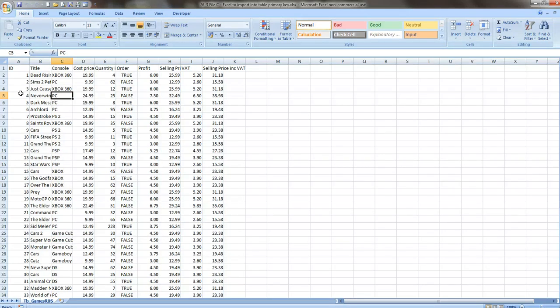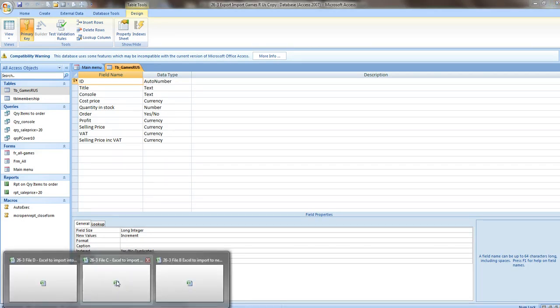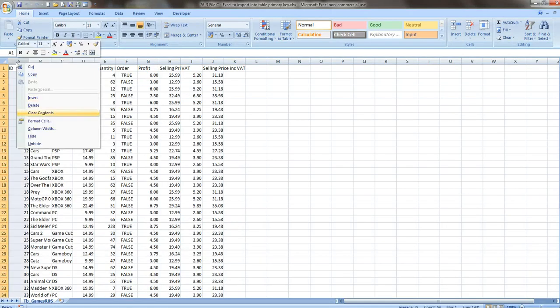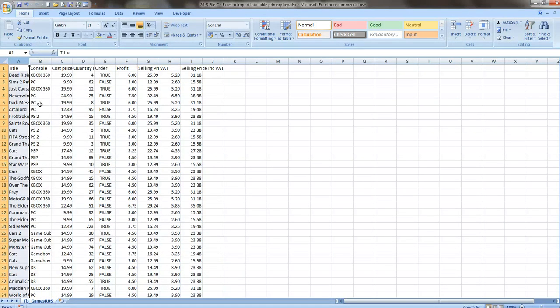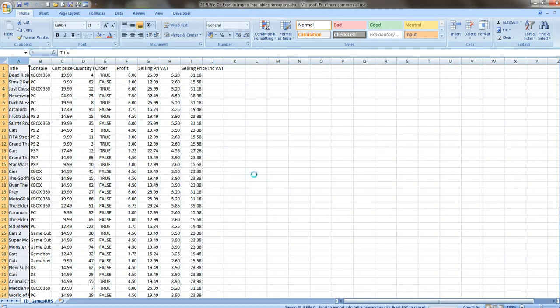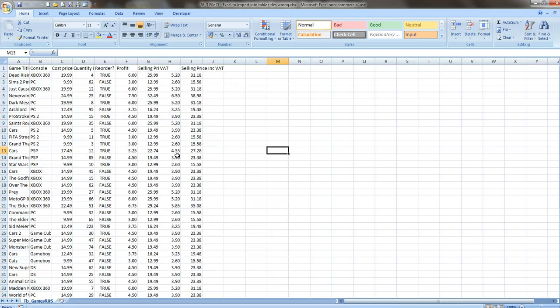And then the final one is here, I've already created an ID number, the primary key, whereas in my database the field called ID is actually the auto number, so it wouldn't import that field. So all this you need to do before you import, and in this case I'd have to completely delete that primary key field and save my file before I could import it. My field names are the same, so I'm okay with that.